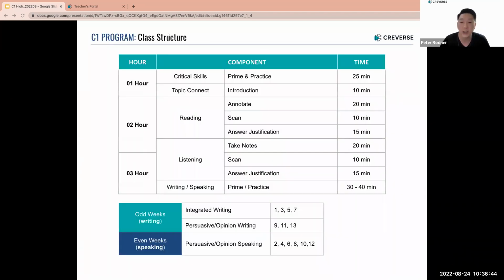Here is a general overview of how I conduct my classes. This is not exactly the same as it is in the segment guide. When I'm doing my class, my goal is to have the topic connect, which is basically an introduction to the reading section, done within the first hour. That gives me the second hour. I should have started the reading and get that started right away, because the readings can be very long, and I'll show you some of those in the SMART textbooks.